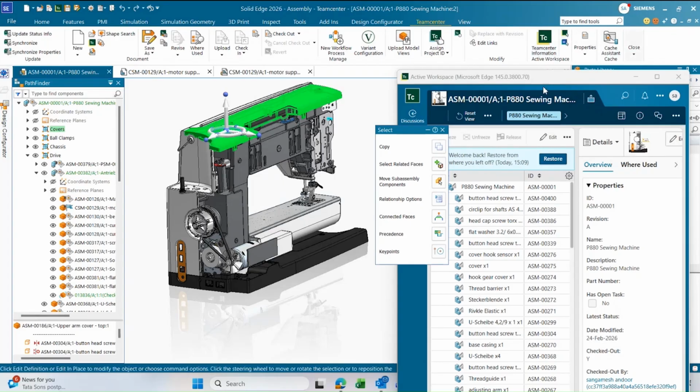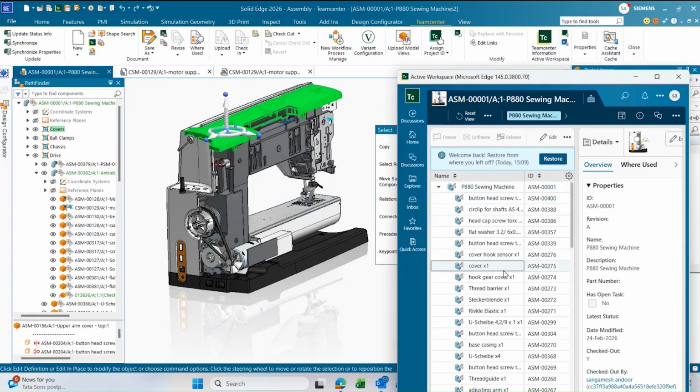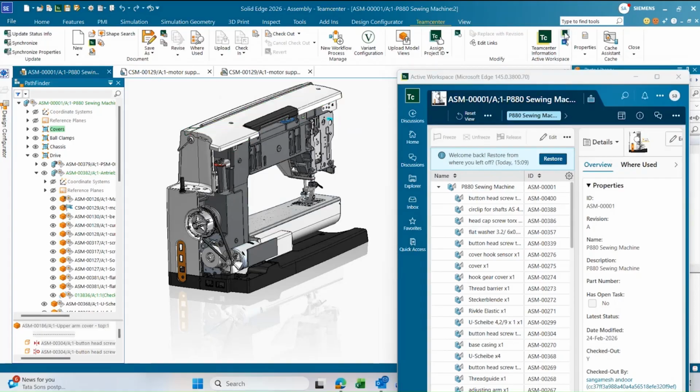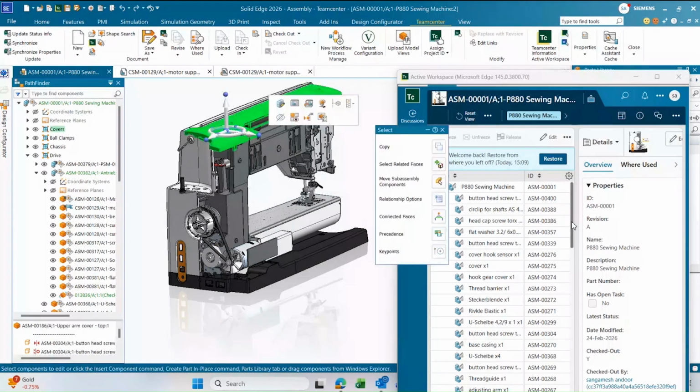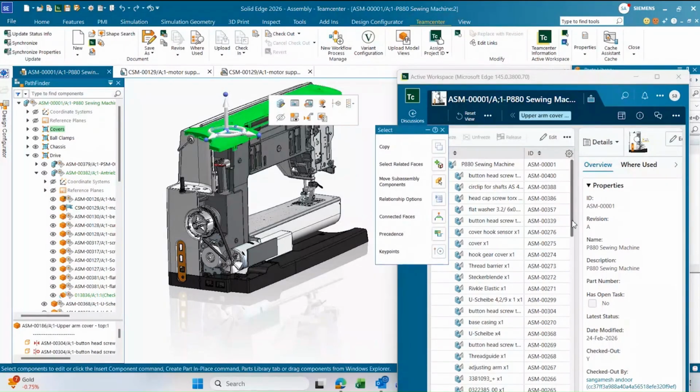Now I want to cross highlight the corresponding component which is loaded into my Active Workspace session. If I use select in Active Workspace, it basically navigates and selects the corresponding component in your BOM structure on your hosted Active Workspace.